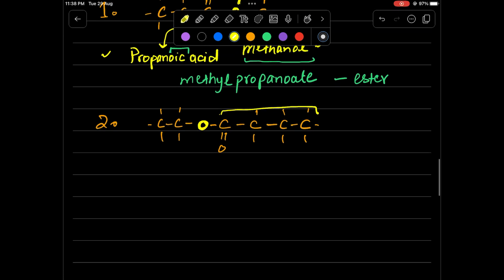So in this case, we move to the left of this oxygen. The part which does not have a carbon double bonded oxygen is going to be my alcohol part, in simpler words. So this is my alcohol part. Now you're going to see how many carbons does it have? 2. So it's going to be an ethanol. Okay. And then I'm going to see this whole part comes from the carboxylic acid part, and I'm going to say, okay, so how many carbons does this have? 1, 2, 3, 4. Okay, cool. So 4 carbon carboxylic acid is a butanoic acid.